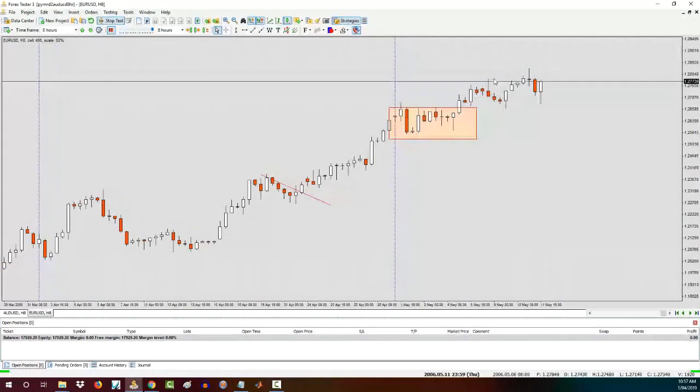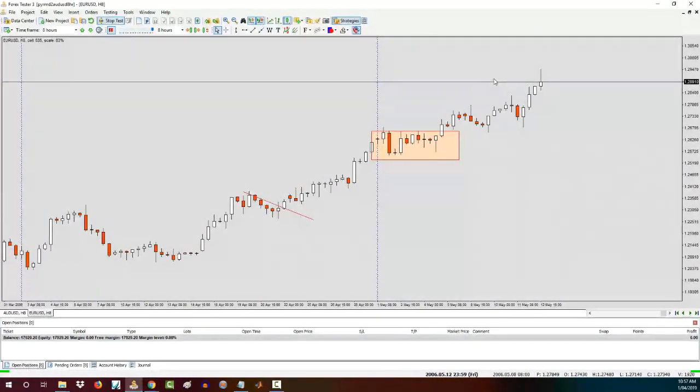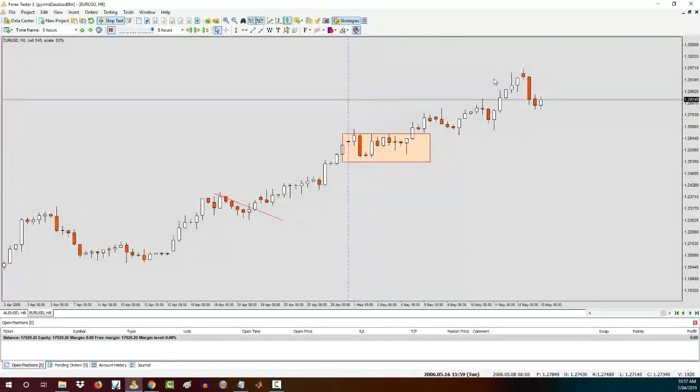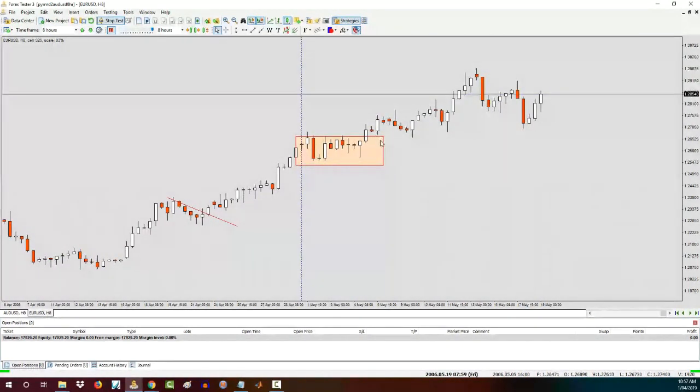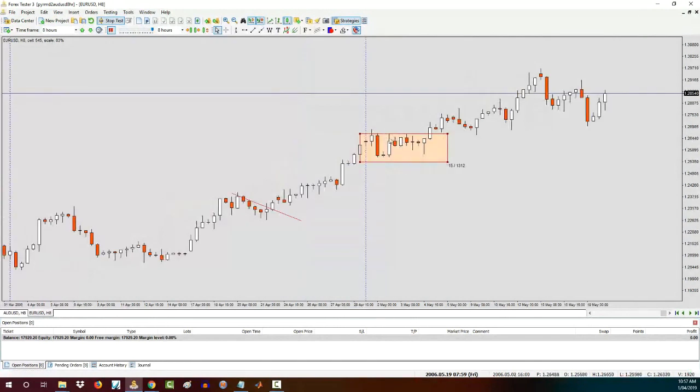Okay. Now, interestingly enough, it's still trending. No, it's not. Okay. Now is when I would start to think about, okay, here's what's important here. See how it made this high up here? That's great. However, it failed to beat the high there, and it made a new low. So it's made a lower high and a lower low. So here's your higher high, here's your lower high, here's your higher low, here's your lower low.